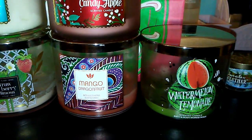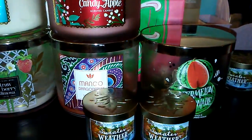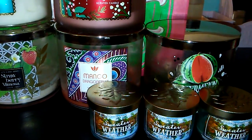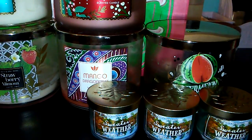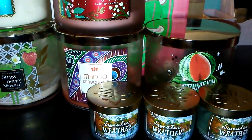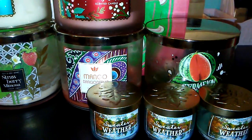I also have three last mini candles — the Sweater Weather candles. If you guys have seen my last hauls, you know Sweater Weather is one of my absolutely favorite scents. I would describe it as just fresh. The fragrance notes are Fresh Sage, Juniper Berry, Aromatic Eucalyptus, and Fresh Woods. Since these were small candles, I burned all three together to get some sort of throw, because one by itself probably wouldn't give a strong throw. I'm really happy with those.